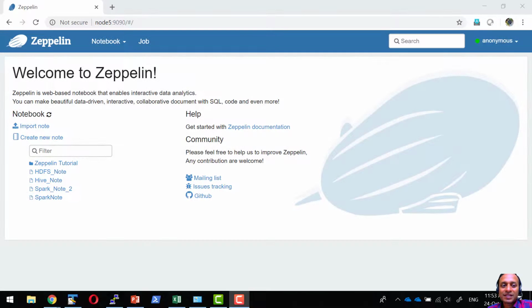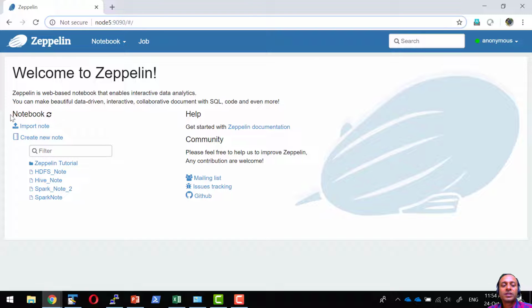Let us have a quick understanding of the default UI we are going to get from Zeppelin. This is how the home page is going to look when I access the UI from the port it is configured on. In my system, I have configured the UI on port 9090. By default, it works on port 8080.